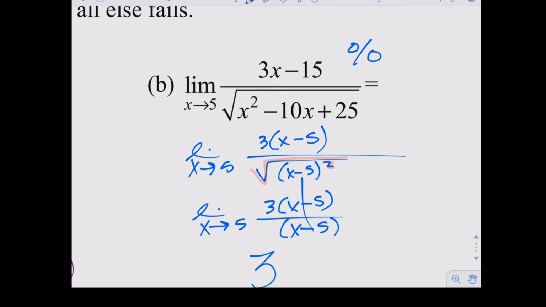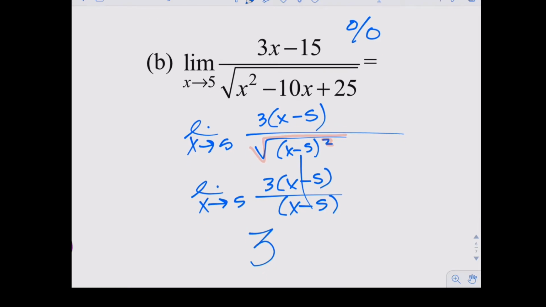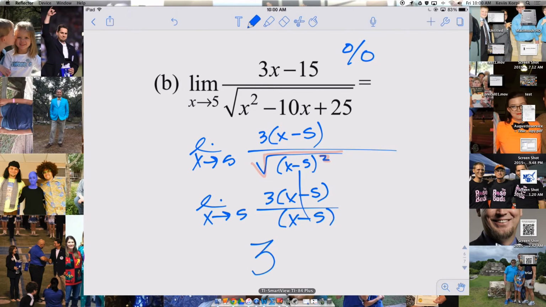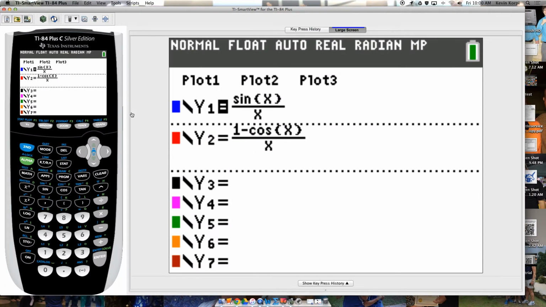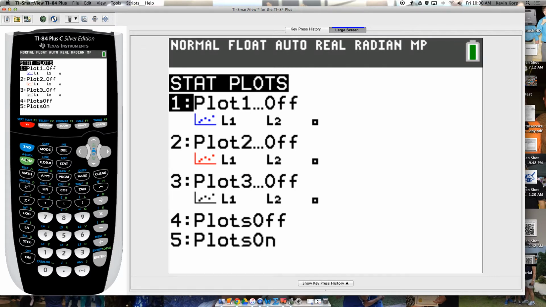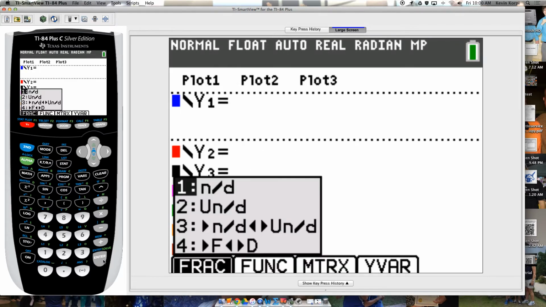You think that's what the answer is? Based upon the tone of my voice? Well, you can never really trust that. You know how I can really determine it? Let's go ahead and graph it, because the graph will tell us. If you're not sure and you have access to a calculator, it's okay to verify your results, especially in the privacy of your own home when you are practicing. You can verify it. Let's try it.